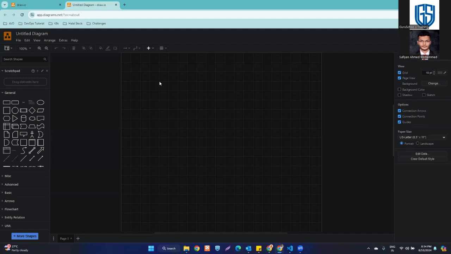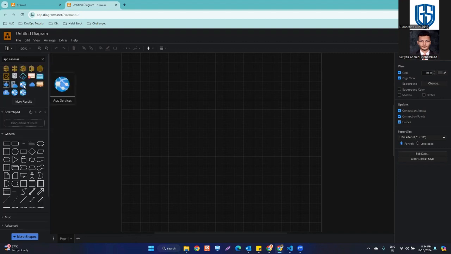This is the basic canvas that we get to design on. For example, if I need to draw something, I just search over here. If I enter app services, it gives me app services, app service plans, a lot of things.